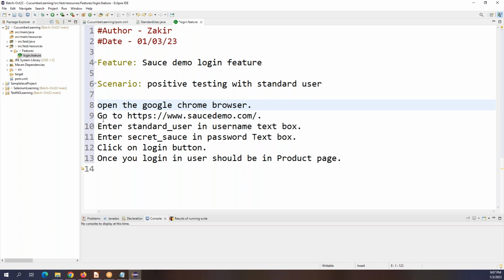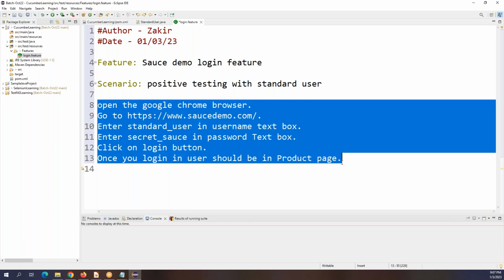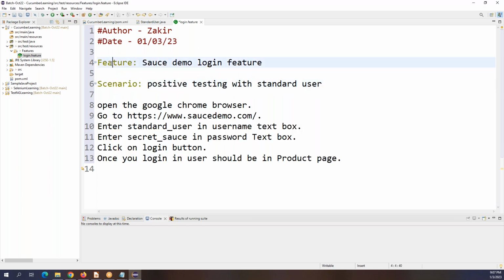So after that, these are the steps. For the steps, we also have to use keywords like Feature and Scenario. We have a couple more keywords that we have to use before each and every line. Usually we start with Given. This is the first line we start with in the steps. Given means that we keep our prerequisites here. For example, if you have a prerequisite of opening the browser, if you remember that in TestNG we have that prerequisite, we keep that before the test, right?